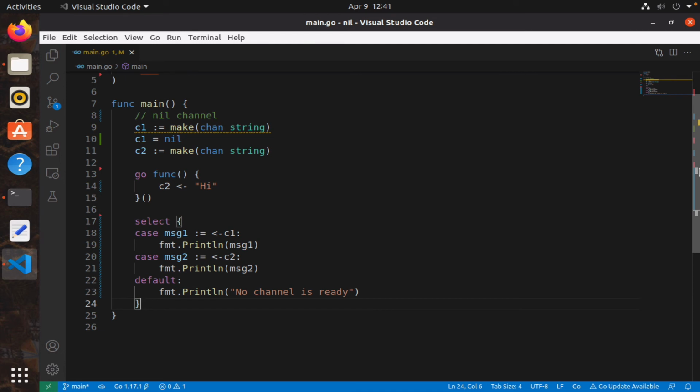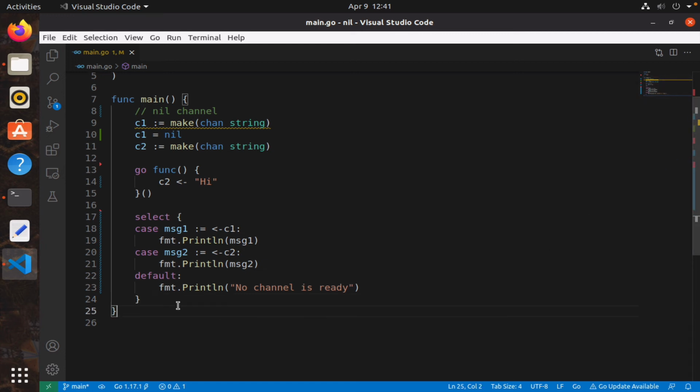If you use a nil channel with a select, then the select will block forever, and so you will have a deadlock. Now, to wrap up, you must remember that the whole point of select is to block some piece of your code. In some Go code, you might just see something like select with open and close curly braces. That just means to block. Notice there are no cases inside. Select with empty curly braces will block.